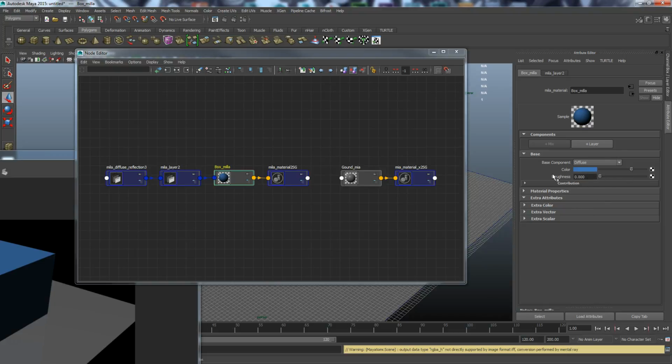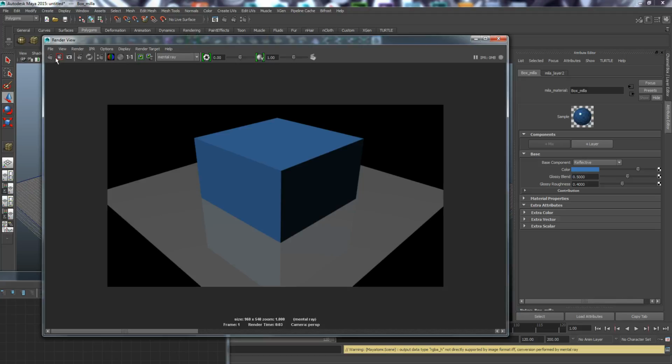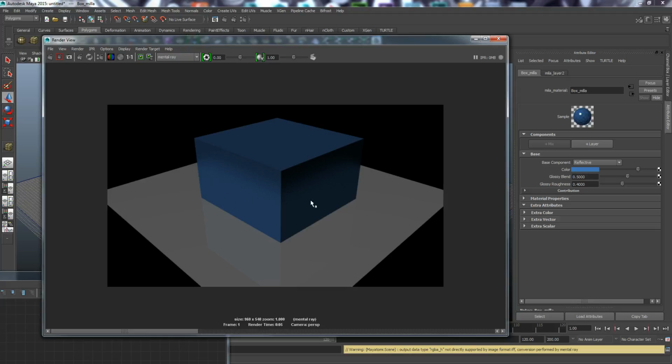Now, we have different kinds of base components. This is just our base shader. We can add layers on top. See the layer button here? We can add layer things on top of it. I can come in here and change this. Maybe I want to change this from a diffuse to a diffuse reflective. Okay, so I have a reflective node down in here. I can deal with that too, so that it's more of a reflective kind of shader. So we have different ways that we can play with the base.